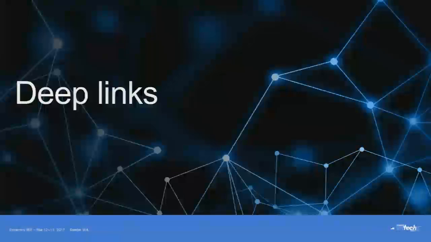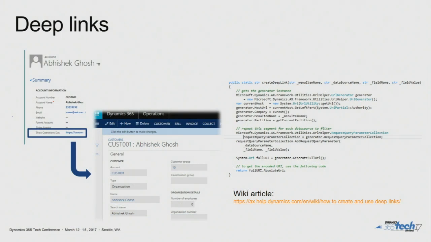Perfect. So actually, that was a nice segue to one of the two demos that I had set up called Deep Links. In this one, I'm exactly going to show you what you asked. How can you open up operations data from sales? This is not something that is part of the product yet. It's a prototype that we have developed, and this is something that can be done as well. The value prop of this is obviously the productivity that you can gain with customers.